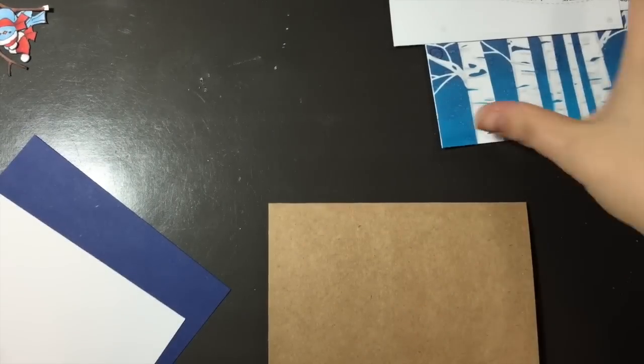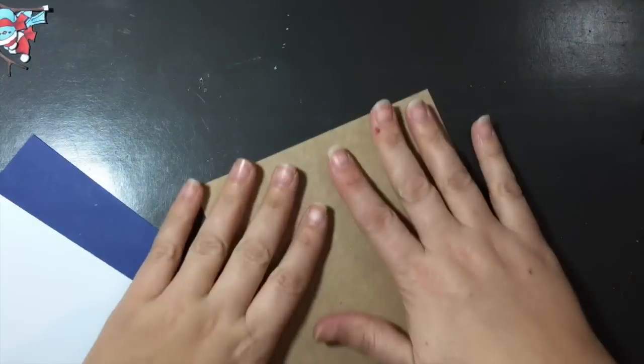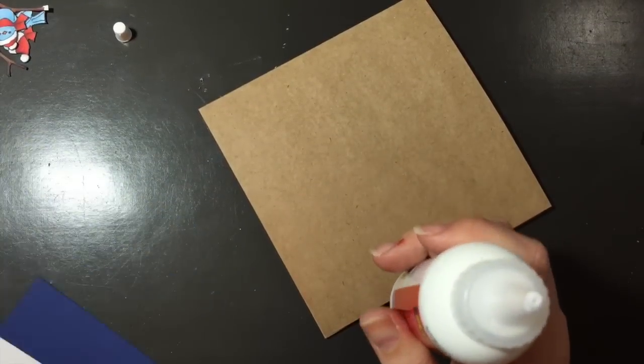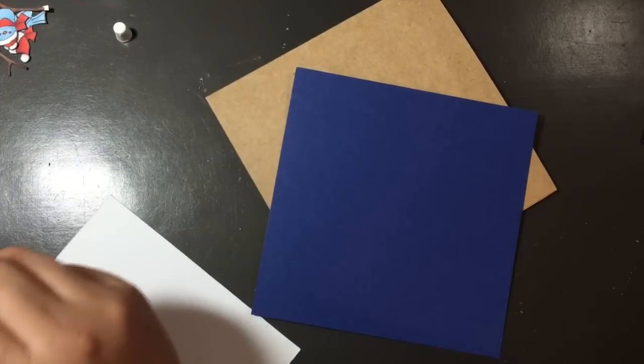Okay, so we're going to put this card together. I have all my pieces ready to go. I'm using a 5.5 by 5.5 craft Recollections card base from Michaels. This is the navy blue cardstock, also from Michaels, and then I have my white paper. I use Staples just for plain white paper.